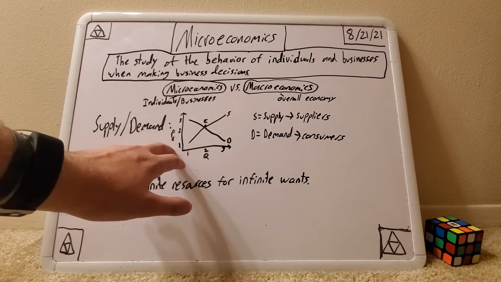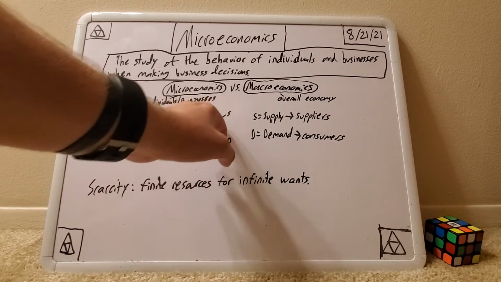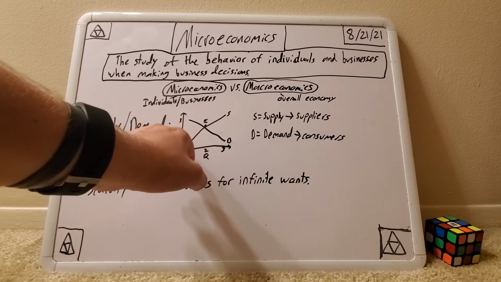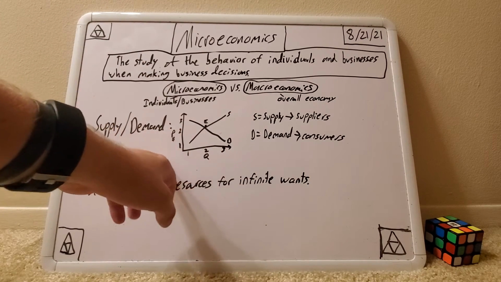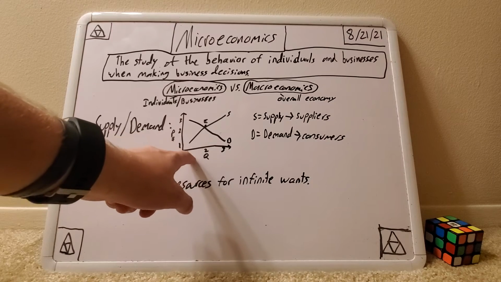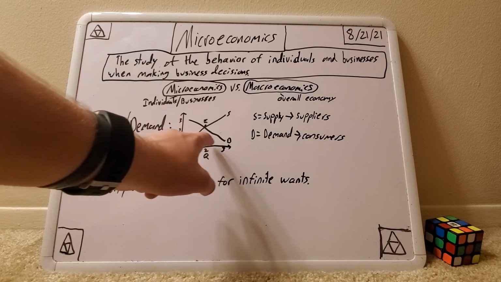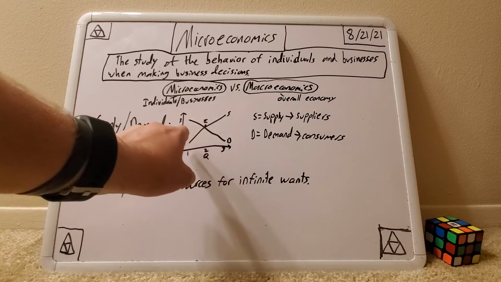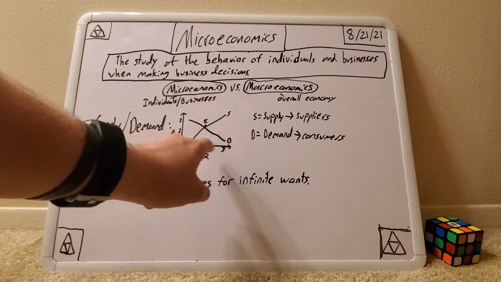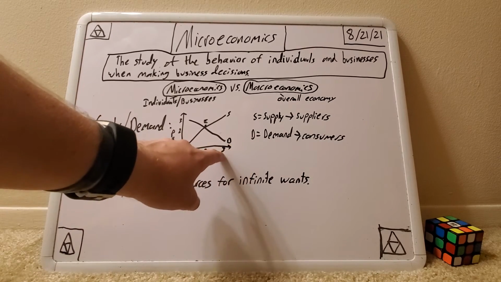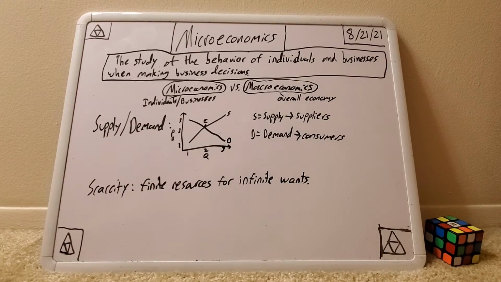It's the exact opposite that is true with a low price. So also intuitively, with a price of only $1 on the supply line, it looks like that is going to cross right there. So $1 is going to be only one item. Suppliers don't want to sell a lot of product at a small price, so they're going to sell a low amount of product there. And then with $1 price over to the demand side, the consumer side, this is the most intuitive part. At $1, people want the most at that only $1 price, so they're going to try to buy the most they can, which is why the 3 is the largest on the x-axis there.